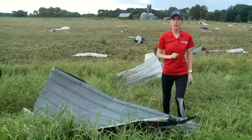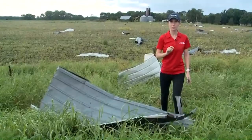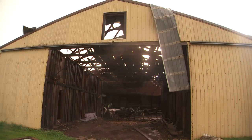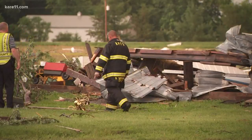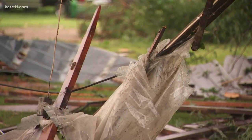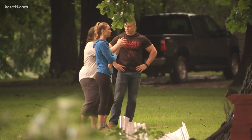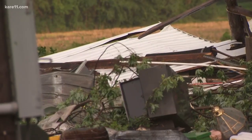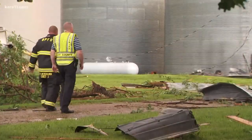I want to show you a video from last night right after the storm. That strong wind took down their farm shop and an empty hog barn. It also tore off the roof of their cattle shed. The debris is just scattered across their field. The owners, Keith and Don, say they've never seen this kind of damage on their farm before, and they're just really glad that their family wasn't hurt.